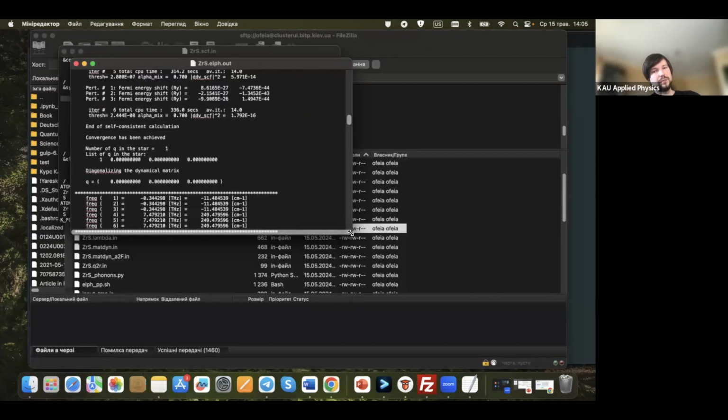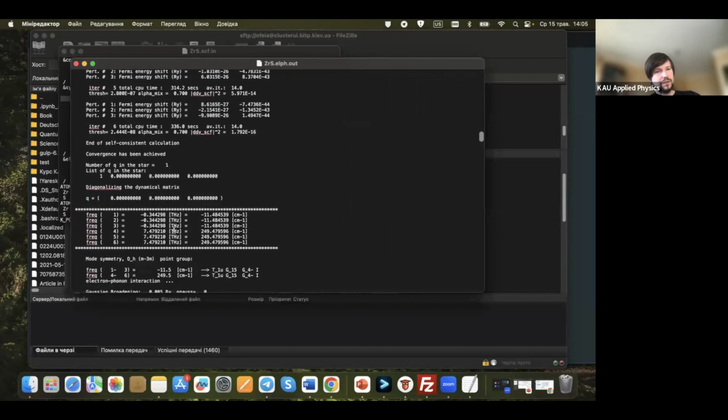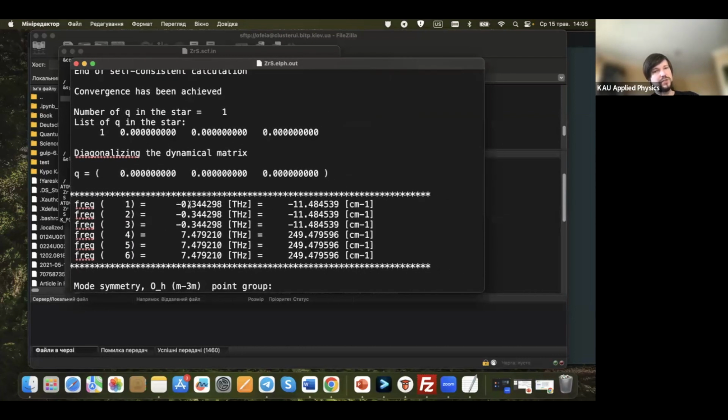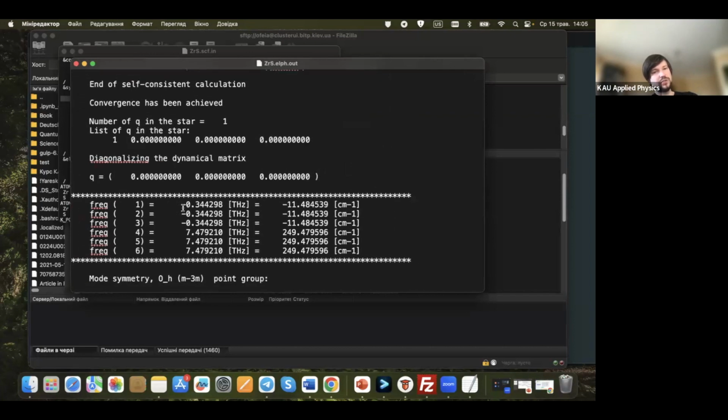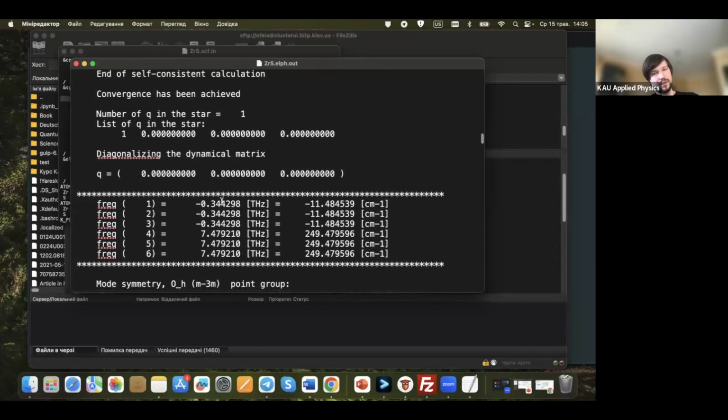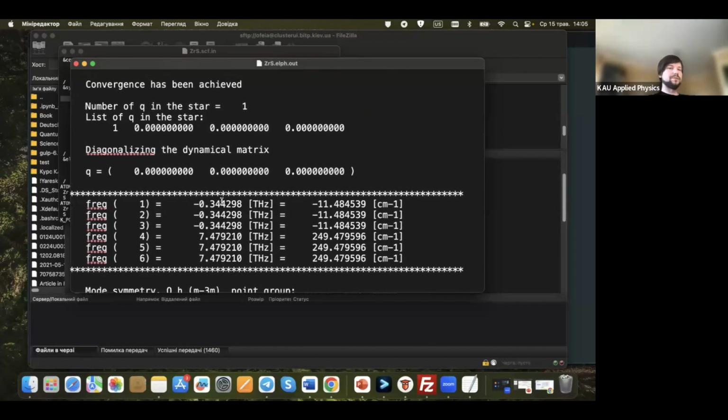When I made my calculations for phonons, it was like minus 0.5 terahertz. You see the problem. Negative modes at the gamma point. Not huge negative modes is okay.